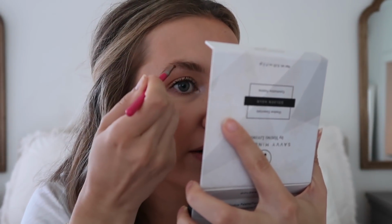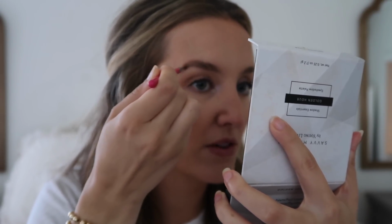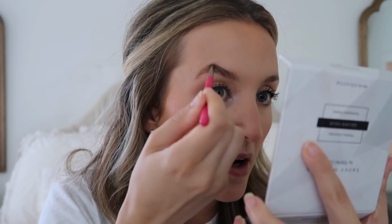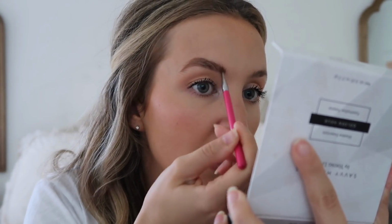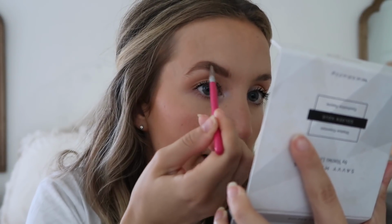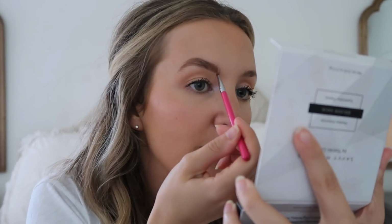I have been working so hard, not really working so hard, but I do apply a serum I make for my lashes and for my brows. It's like a growth serum, like castor oil and a few essential oils, and it has helped so much to grow in my brows and make them more bushy and full, because I have always had kind of lame brows. But they still definitely, in my opinion, need defining. Brows really define your whole face, so I always like to fill them in. I just fill in my natural brow shape and define it more than it naturally is.